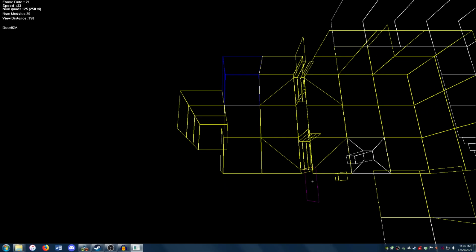Like this over here is not connected. This bit over here used to be connected to those. This here and here. Okay. Just double, triple check everything with these doors. How about this one? Sure.